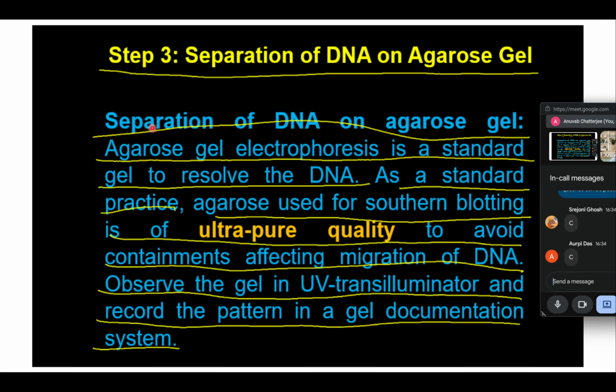And the use of agarose is important because agarose forms very uniform pore sizes in the gel it makes. So you will have a square gel that will have microscopic holes through which DNA can go through, and that movement is very uniform. So that is why agarose is used, and you make essentially a gel, which is like a jelly-like structure, in a square shape, through which DNA can move. As a standard practice, agarose used for southern blotting is ultra pure, and we do something known as staining the DNA with ethidium bromide to visualize it, which we will look at.